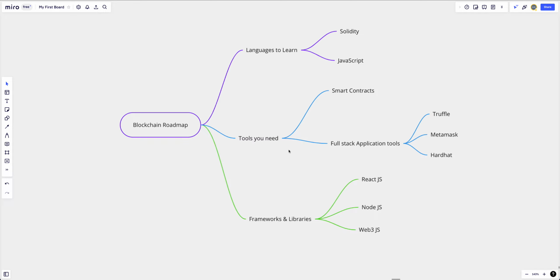That's all. Now the tools that we need are, obviously, smart contracts. As I said, Solidity is used to write smart contracts. So we need to understand what a smart contract is. In short, a smart contract is nothing but a piece of code on the blockchain, right? Think of it like you write a function to add two numbers.